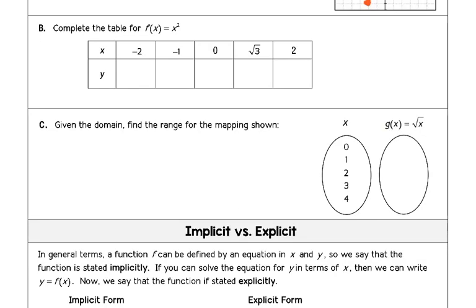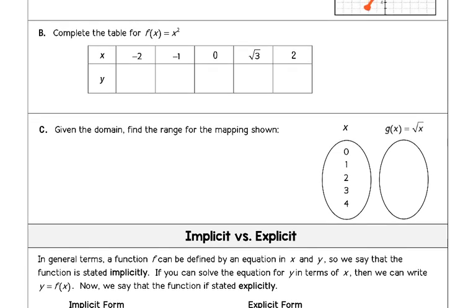All right, now we're going to look at the tabular format for a function. In this case, it's going to be the function f of x is equal to x squared. We have a specified domain here. It's not implied because we're told what our x values are ahead of time, right? So this is for the specified domain of this function. We're going to evaluate this function at these x values to find the range that matches the domain values.